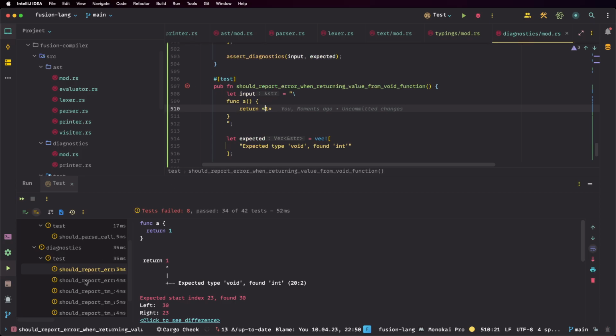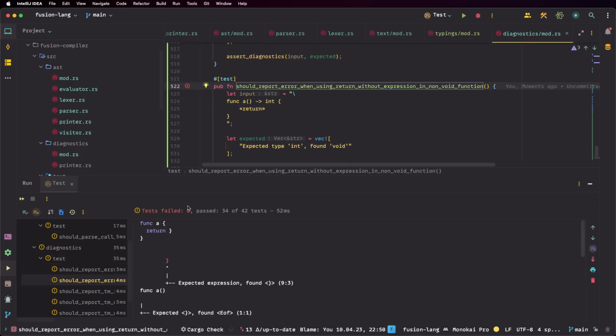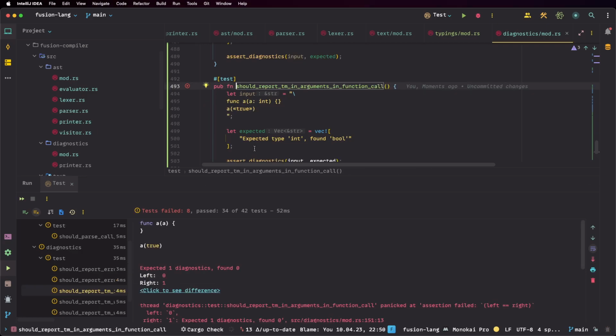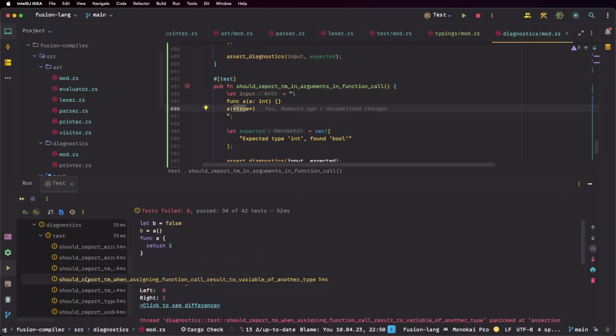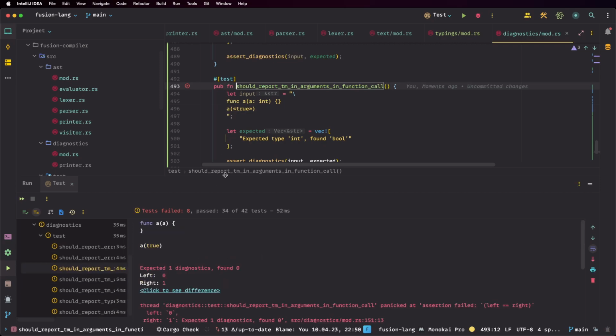Okay. It's fine. Expected expression. Okay, so we'll leave this one in here to maybe fix this later. What problem do we have here? Found 0. Okay, because we're not validating this yet. It makes sense. Okay. So let's do that actually.